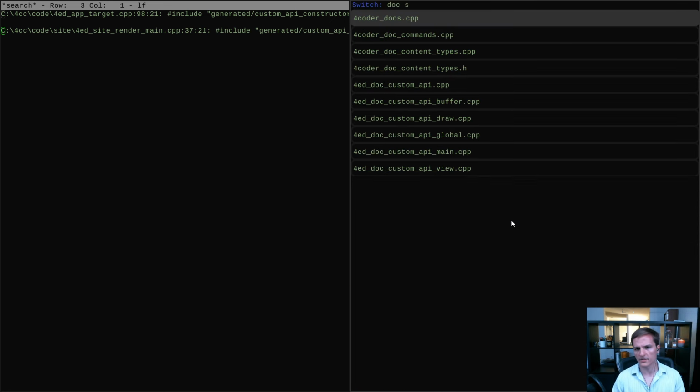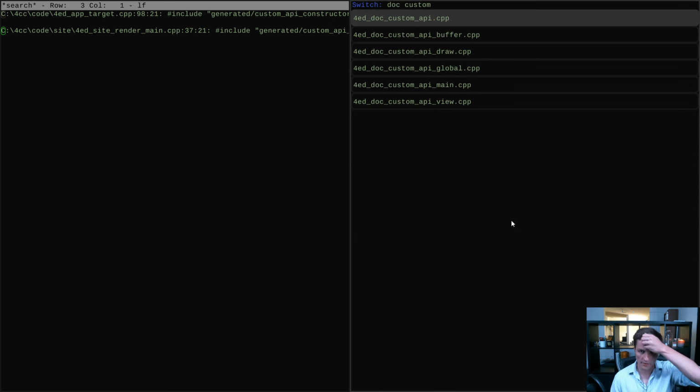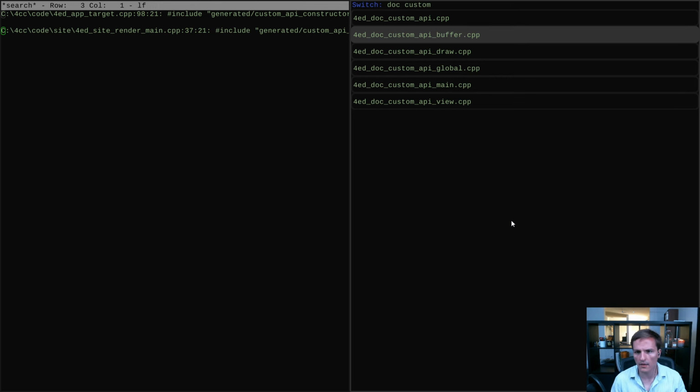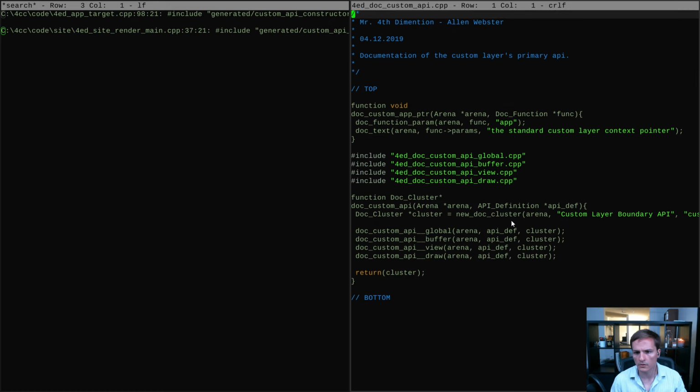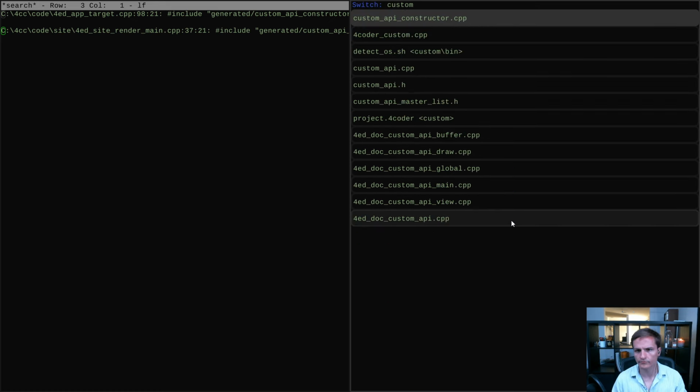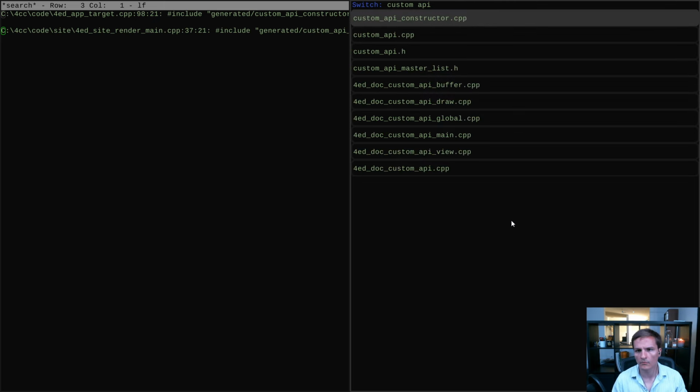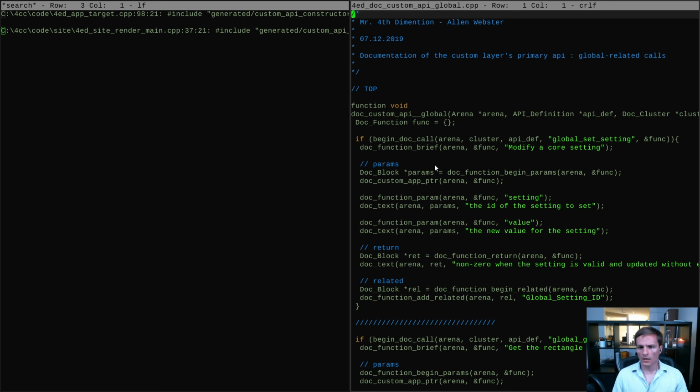Let's look at the documentation system that goes with this. Since we're generating everything all the time, you can bet custom API docs are going to be another one of these giant constructors that then goes through metaprogramming, code generation stuff.